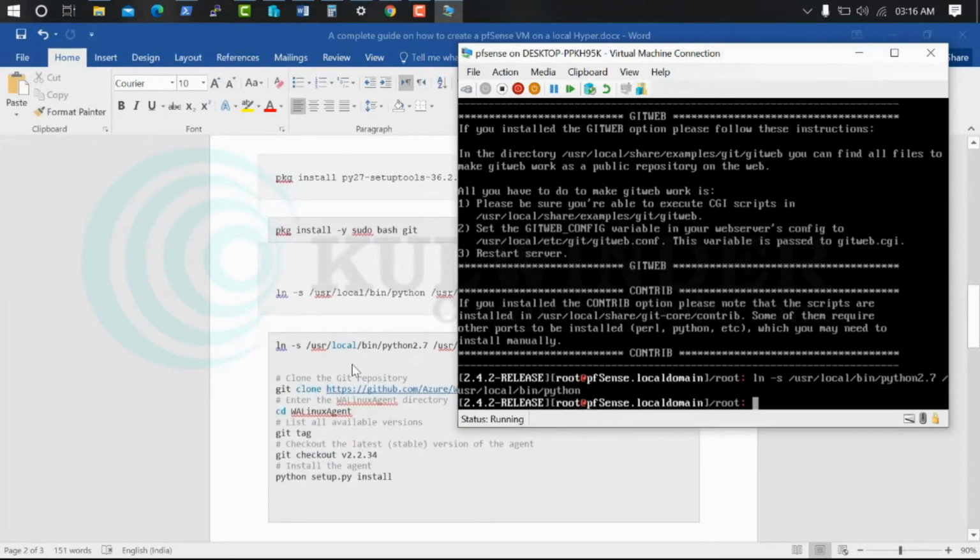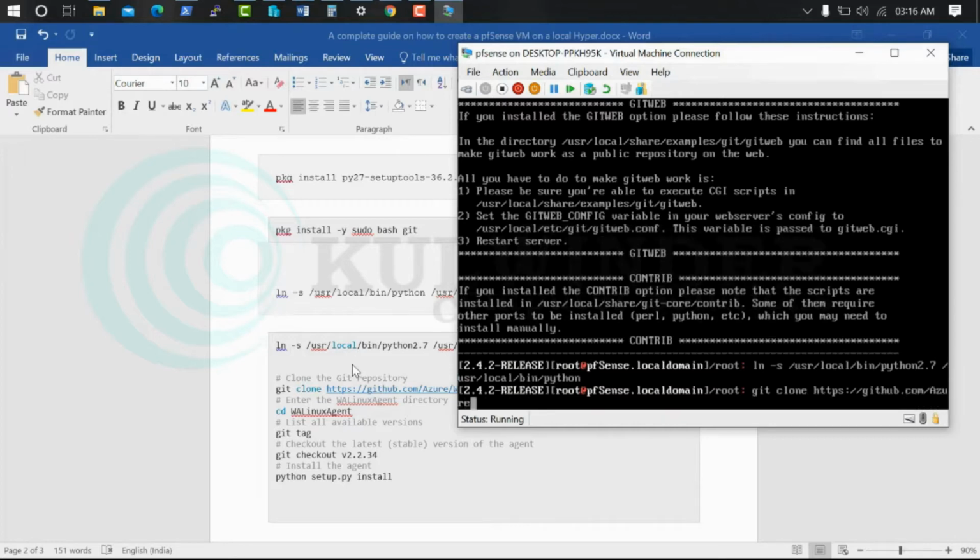Okay, now clone the git. Yes, github.com, Azure, WALinuxAgent.git.